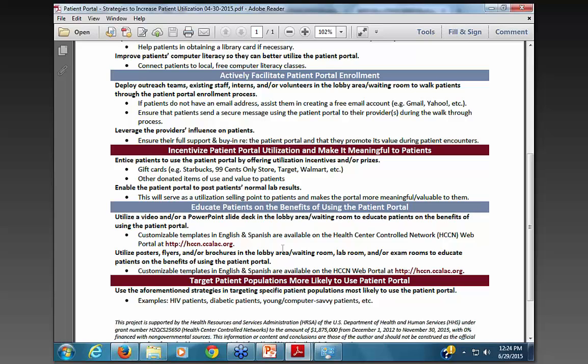So I just wanted to take this time to go over these two checklists with you. It actually wasn't planned, but I felt the need to go over these two with you, just to make sure that you're all aware of all the resources that are available to you, and that not only this, but also your peers and our roundtables and work groups here at CCALAC can give you the support that you need.